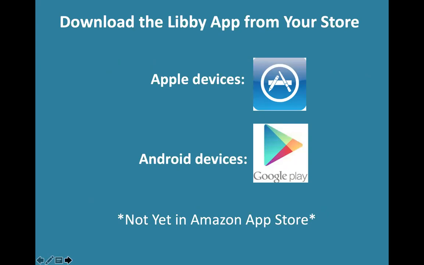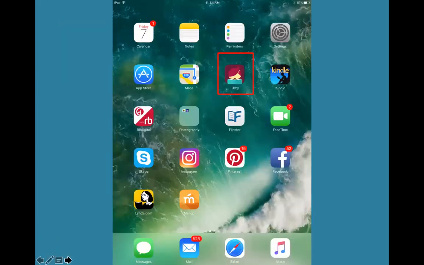And you can get this from any app store. Android devices is the Google Play Store. The Apple devices would be Apple's App Store. And as it stands, it is not yet in the Amazon App Store. Hopefully this is going to be changing since they are phasing out Overdrive. And if you do have a Kindle Fire, I do have a workaround that I will show you in a way that you could use Libby as everyone else normally does. It's just through a web browser. But so we start off by downloading that.